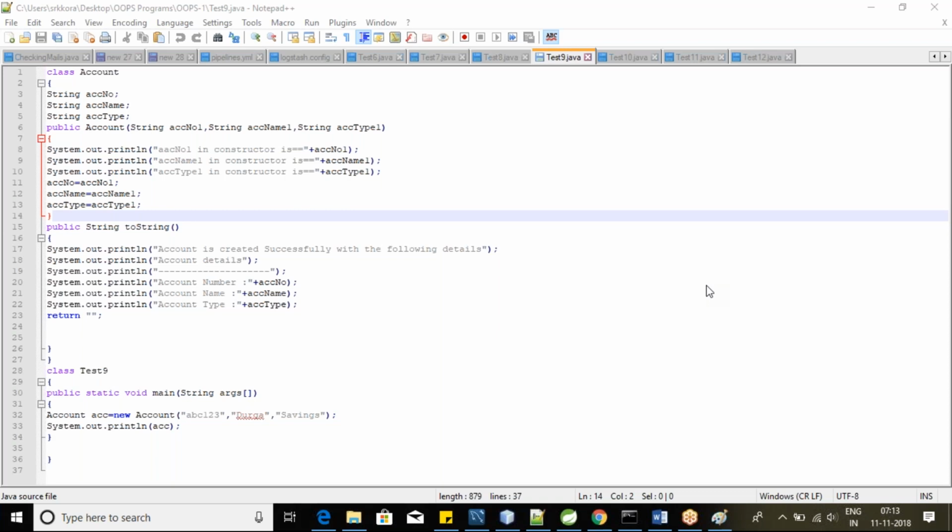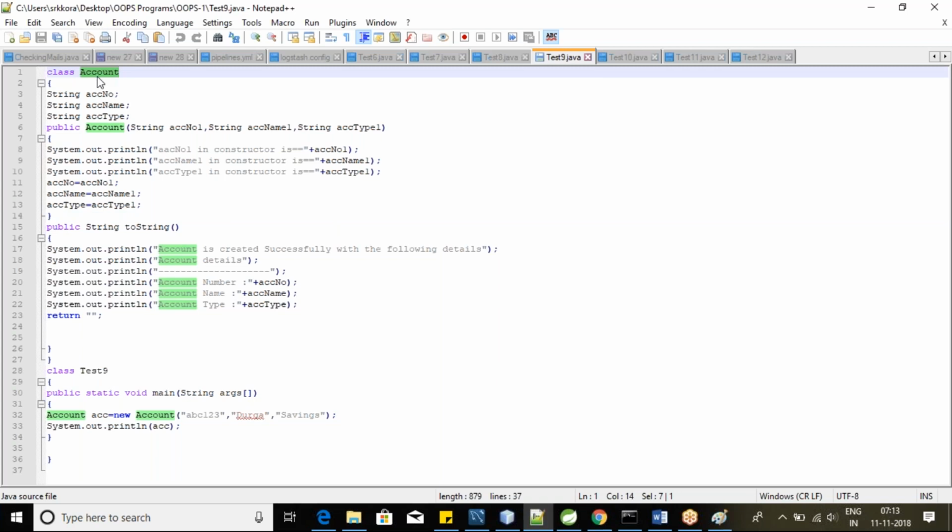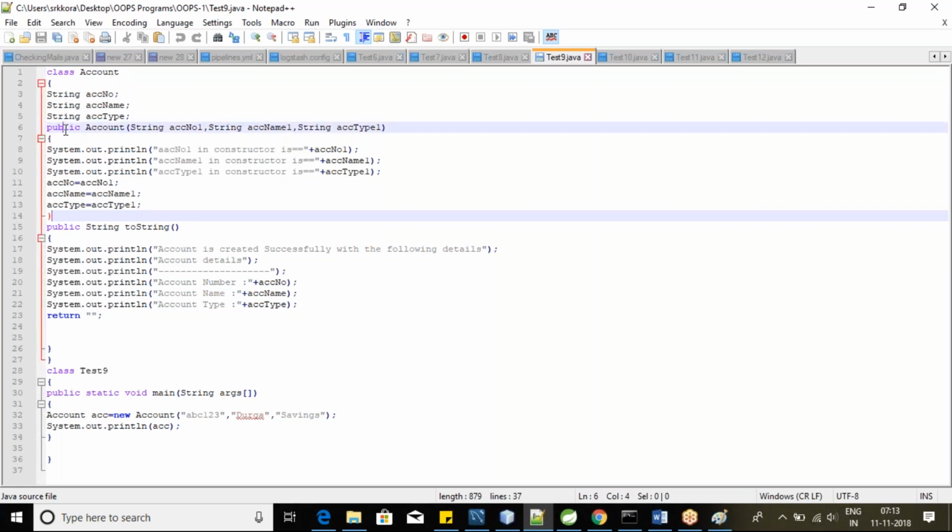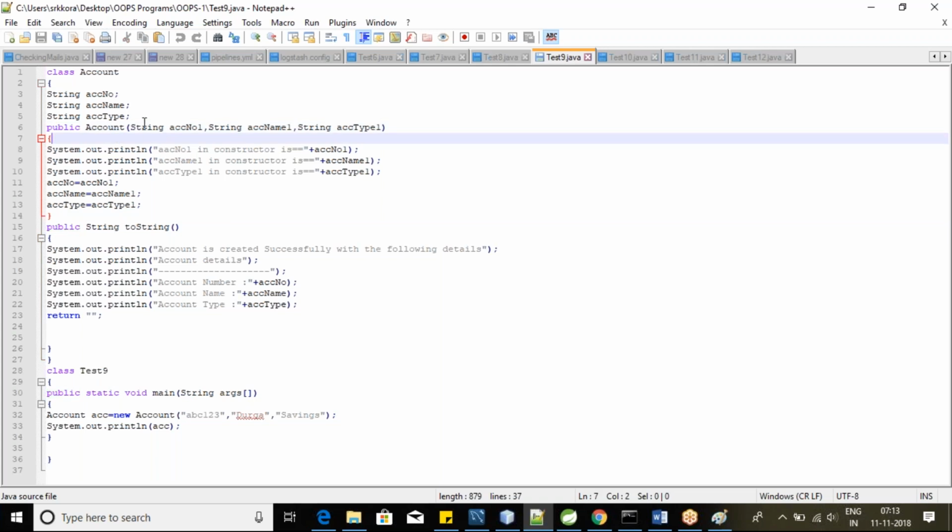Sure. Here, first of all, if you observe, it is the same name as the class, Account. So we are having a constructor. It does not have any return type, so we can say it is only a constructor, not a method. And it does not allow some access modifiers, nothing but static. It is not allowed, but it is allowing public, private, protected, and default. So we have defined public. It is allowed.